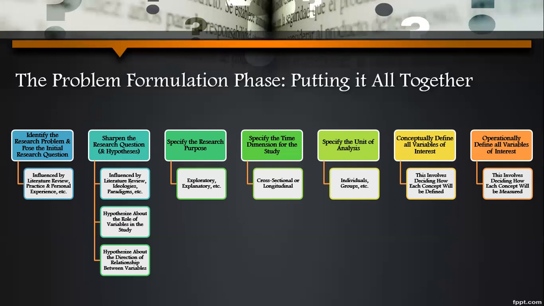We are also specifying the purpose of our research. So we talked about that, and whether our research is exploratory, explanatory, whether it's for the purposes of measurement construction, for the purposes of evaluation. So we talked about all of that. And we also talked about the importance of specifying the time dimension, whether we're conducting a study that is cross-sectional or longitudinal in nature. We talked about specifying units of analysis, whether we are conducting our study on the basis of individuals, groups, et cetera.